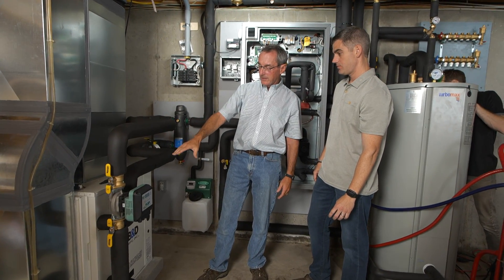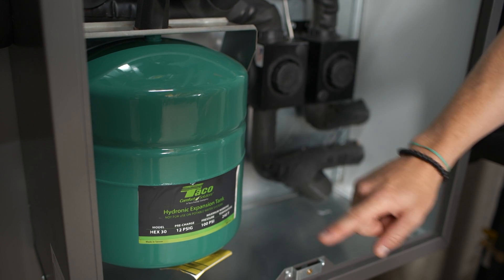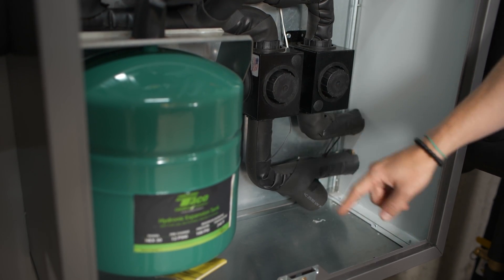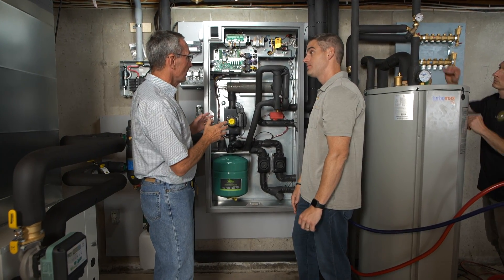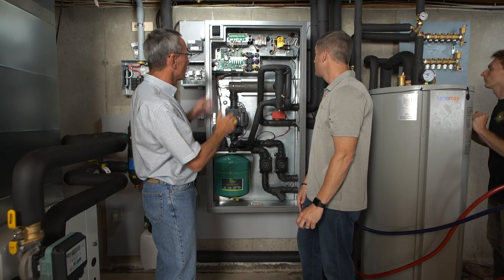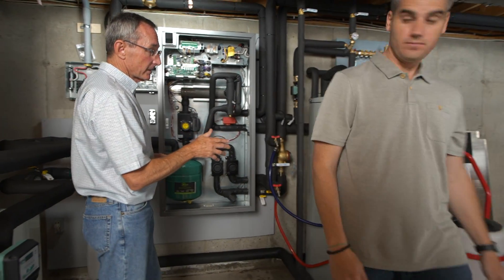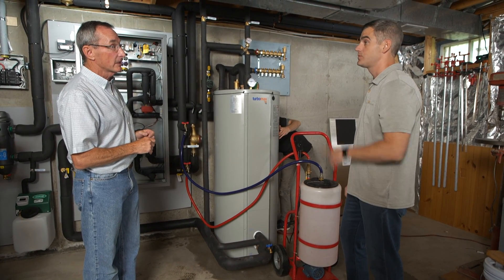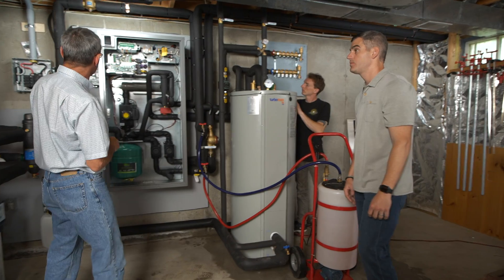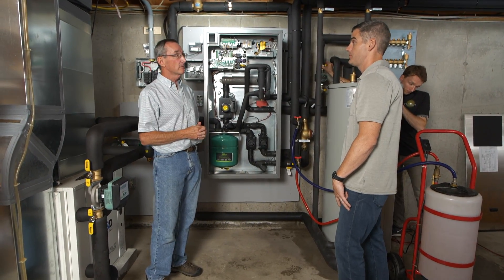The process repeats in cooling mode, just with chilled water. Chilled water goes through the coil, which dehumidifies and cools the air, and the blower distributes that comfortable air through the house. Back at the indoor unit, you can see standard components — an expansion tank, a pump, a flow center — the same things you'd see in a geothermal hydronic system, but all pre-packaged and plug-and-play, saving hours of installation time. Ben is adding a mixture of water and non-toxic antifreeze to the system to protect the outdoor piping against freezing. The remaining steps include wiring up the indoor unit, air handler, and circulator — and then it's ready to switch on.